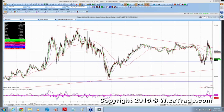So you use the 1 minute to pretty much execute, and then you use bigger time frames to kind of get a bias? Or sort of, yeah. I use the 1 minute to execute. Typically intraday, the 1 minute, 5 minute, 15 minute will guide me in where I think it's going to go, and I'm following the flows of the price.